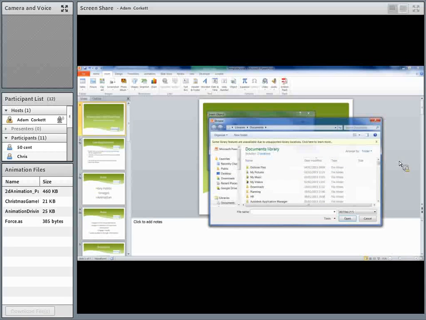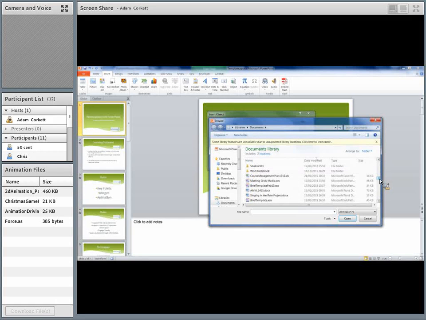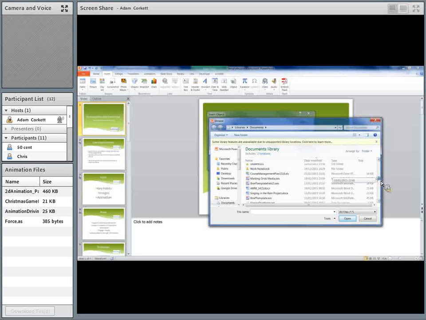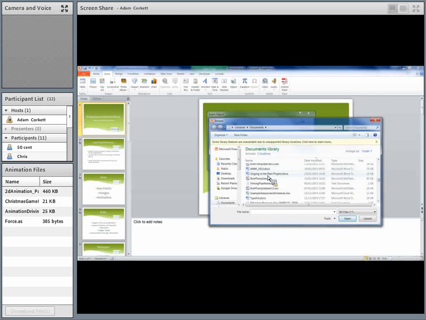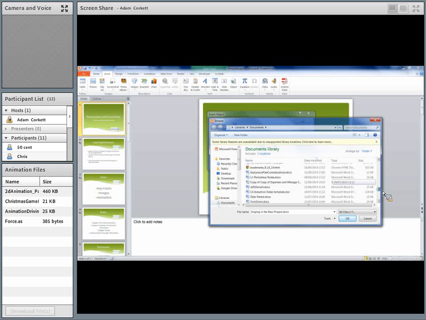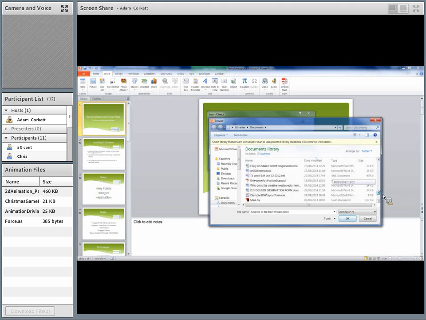I'm not sure what I've got in the way of a pitch, but I'll just find any old PDF that's in here. Or a Word document even. Right, that'll be the closest thing I've got to a pitch.